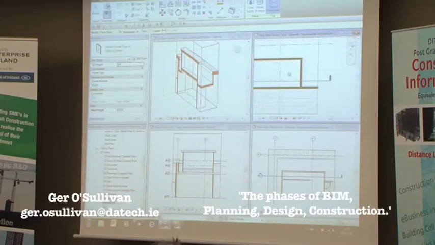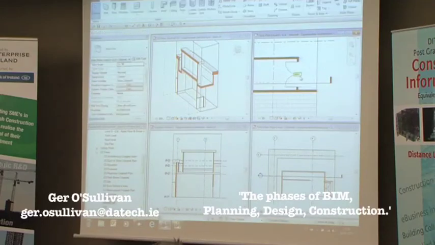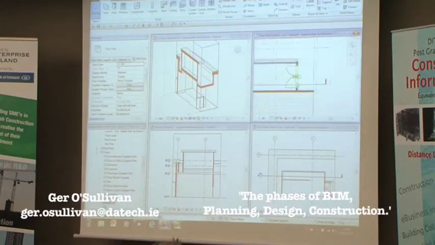So when I go to place the door, you can't place it in space, so you have to place it within a wall. So we'll either have it swinging internally or externally. I will have it in, and that's my door. And things like, and we'll look at scheduling later, that door now has been given a tag, it's been added to a schedule. Don't have to worry about that, that's all been done, because the information only gets added one time.